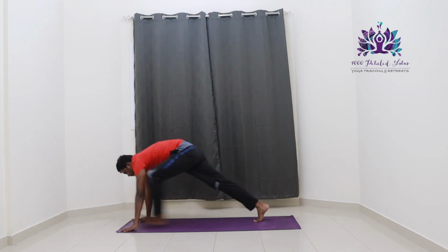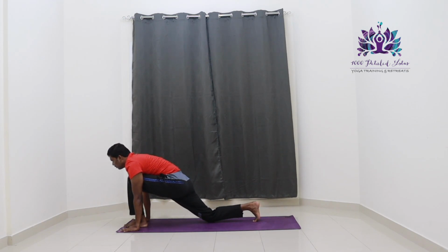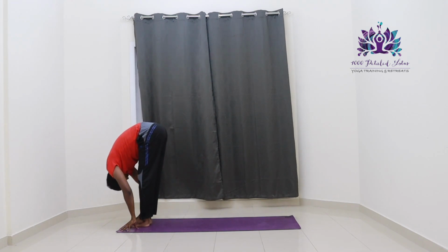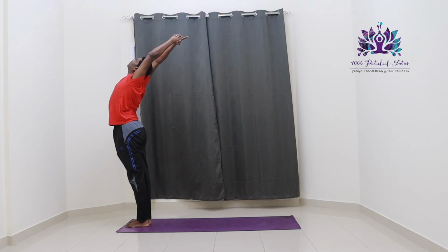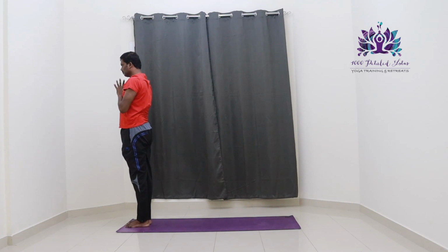Inhale, left foot steps between the palms, right knee down. Lift the chin to equestrian. Exhale, feet together, Uttanasana, forward fold pose. Inhale to raise both of your arms, extended mountain pose. Lift your chin high, lengthen your breath. Exhale, palms to the heart.